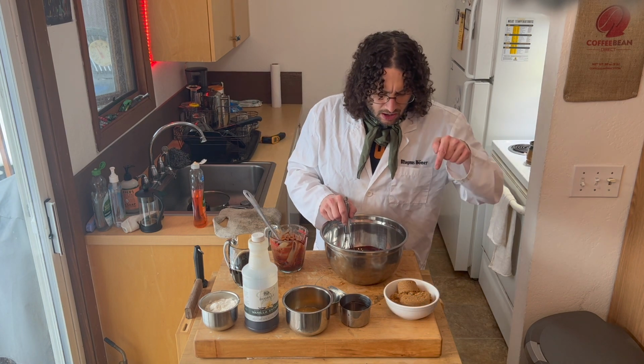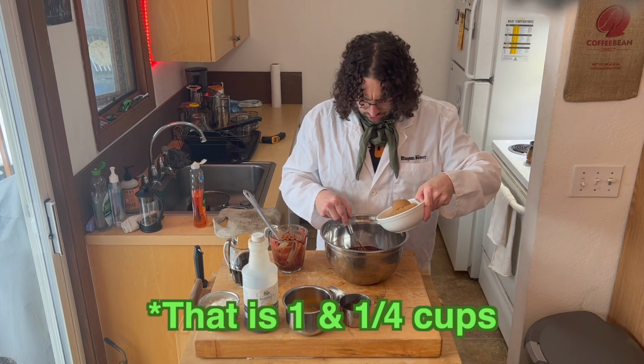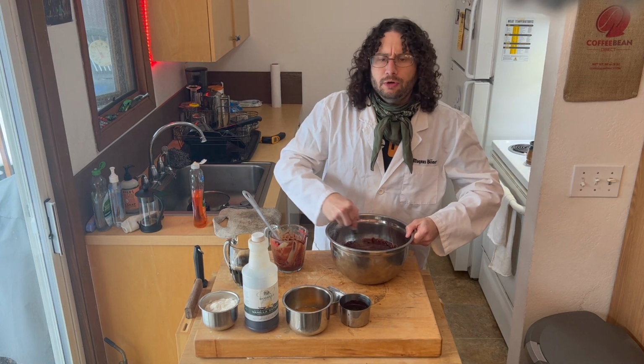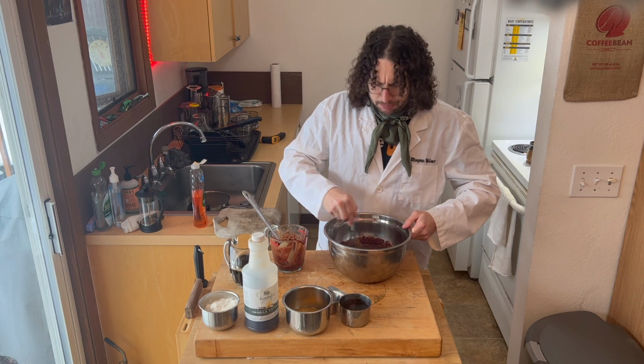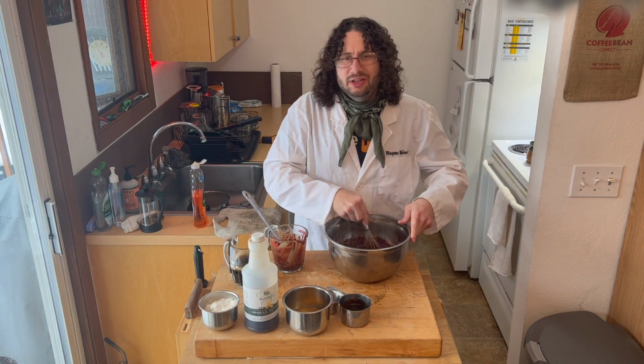Alright, next I'm going to add to this lovely melted mess a cup and a half, or 225 grams, of brown sugar, so we're going to whisk that in. Whenever you're working over a bowl of batter like this, it's important to keep your long hippie hair out of the batter, because nobody wants to eat long hippie hair.